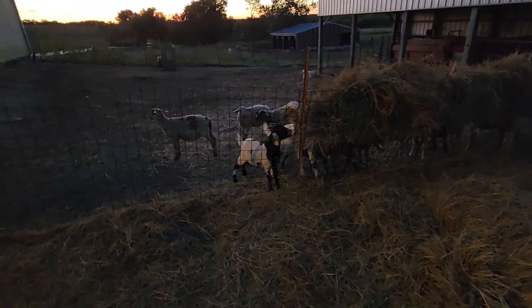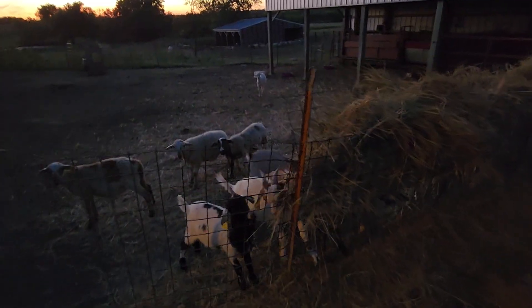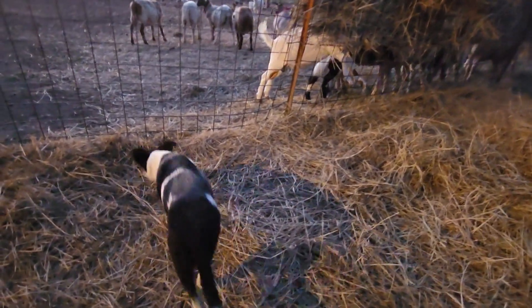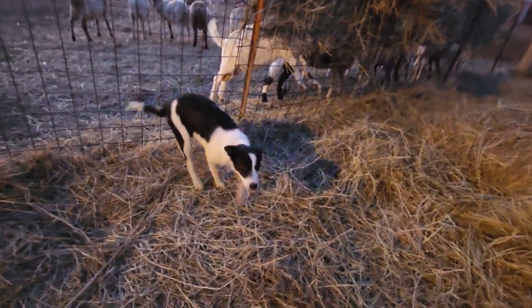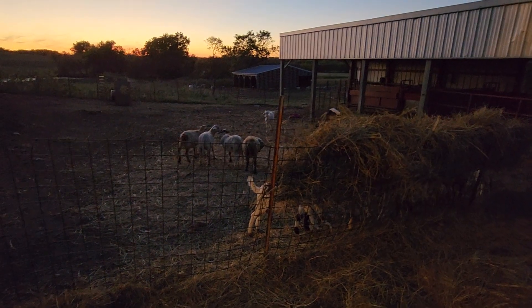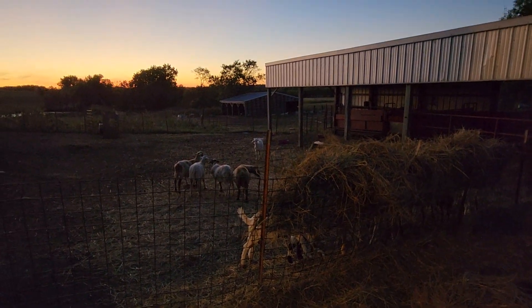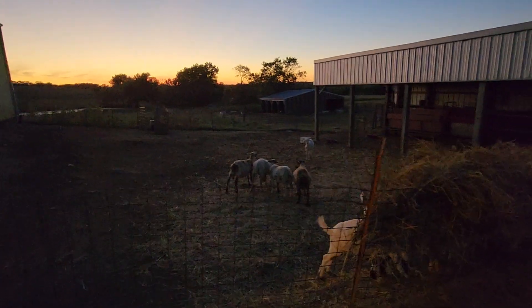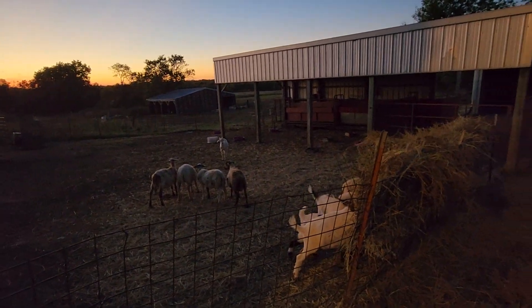She'll study them pretty intently. She'll kind of get in a crouched position and crawl up towards them. We've not really done anything with the livestock — I've walked around in the pen a little bit. She wants to go around in front of them, and that's what I'd expect from a border collie. That's good, but that's as far as we've got.